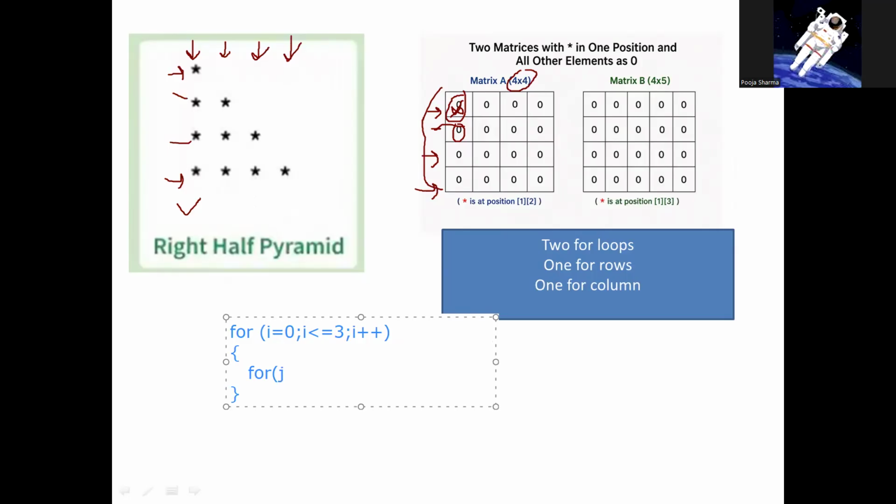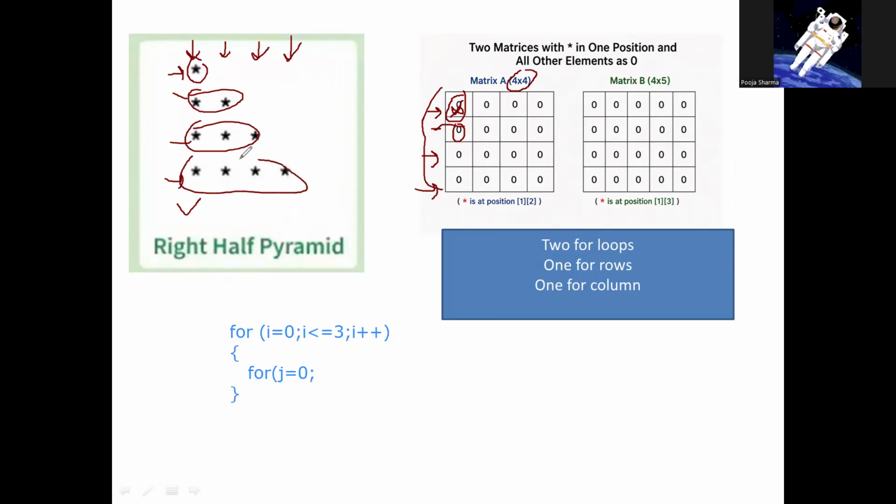So, J is for columns, and J is printing according to which row it is, right? If you see, if row is 1, it is printing only 1. If row is 2, it is printing 2. If row is 3, it is printing 3. If row is 4, it is printing 4. And so forth, right? So here, my logic should be clear: j equals 0, it starts with 0, and where should it end?